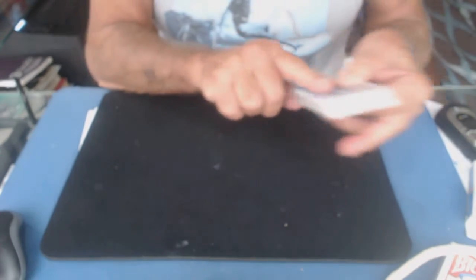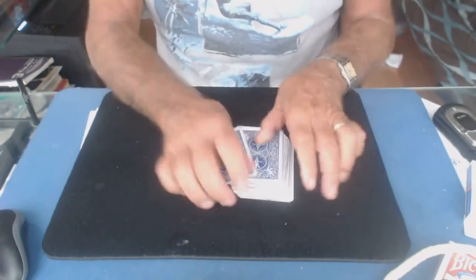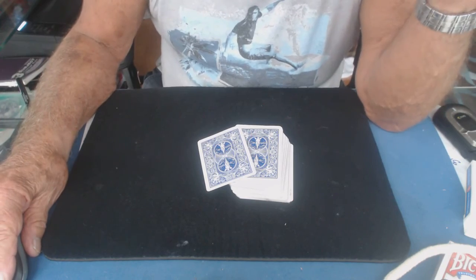Once again, here's the squeeze toss — I squeeze the card out, I got it. One more time: it's here, I kick it over, I pull this back. I start to do it slow — kick it over, get it in this position. And look, I squeeze it out as I toss the pack. That's the squeeze palm, control, and toss steal. Thank you.